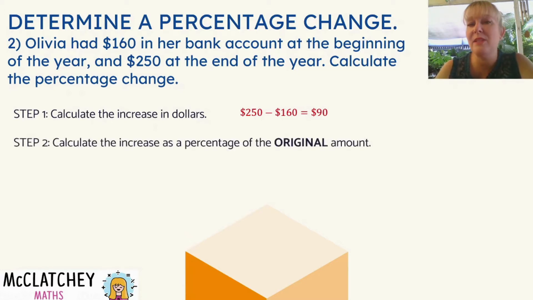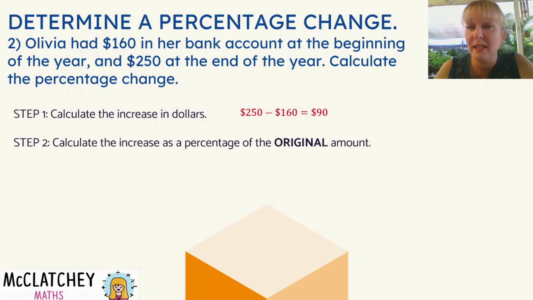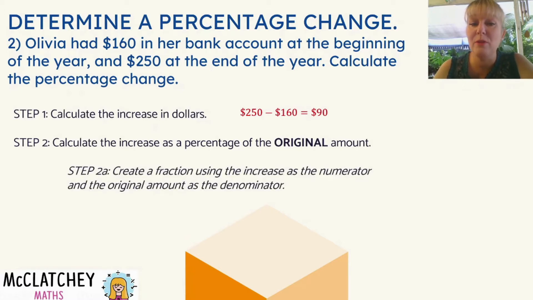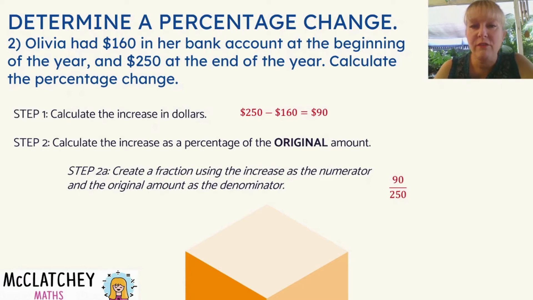Well done, Olivia! Our second step is to work out what that increase is as a percentage of our original amount. This is where a lot of students get tripped up, and the key word — which I've put in bold — is the word 'original'. Anytime we calculate a percentage change, we always calculate it off our original amount, meaning the amount at the beginning. We had $160 in the beginning, so that's always going to be what we calculate that $90 as a percentage of. To do that, we're going to make that into a fraction — we're going to use our increase of $90 as our numerator, and that original amount becomes our denominator. Very, very important: if you don't take anything away from this video, take away that it has to be divided by the original amount.